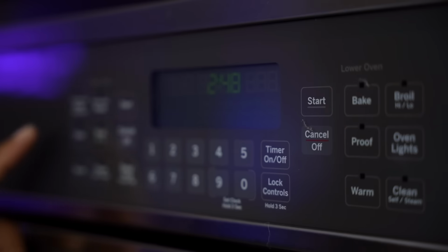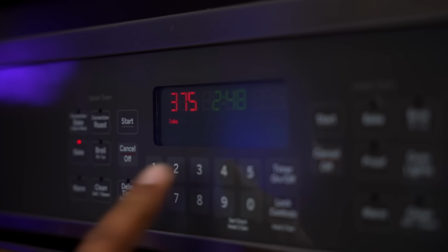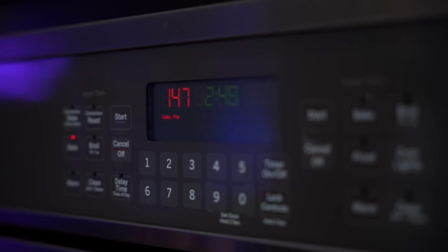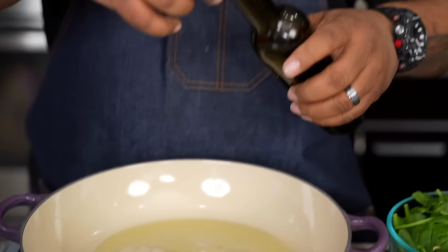Now would be a great time to preheat our oven. So I hit bake, 375, start. Right now I got a medium flame. I'm gonna start adding my basil infused olive oil. When you smell it off the bottle, the basil doesn't really have much aroma, but check this out. Once it gets on something hot, boom, it becomes very, very aromatic.